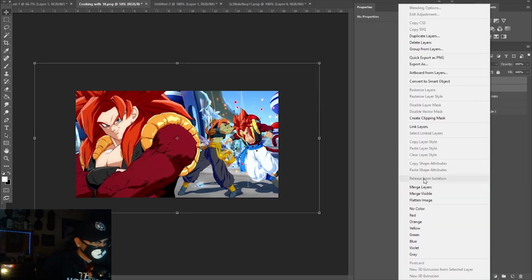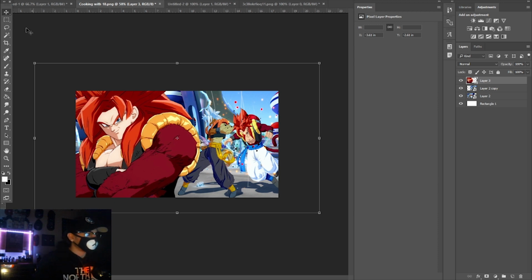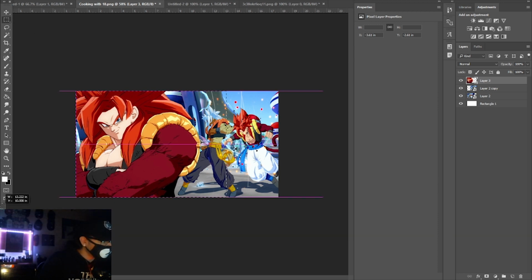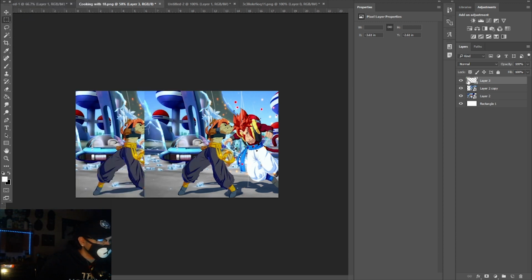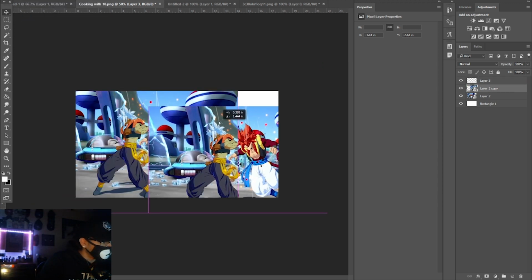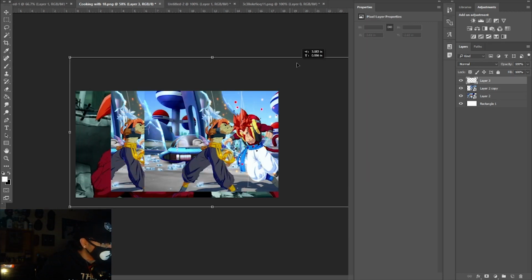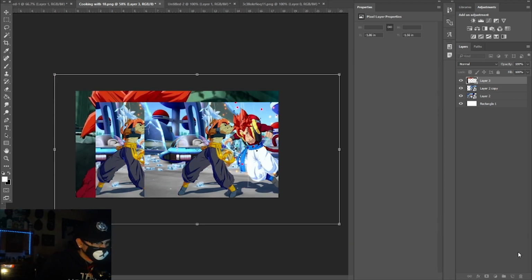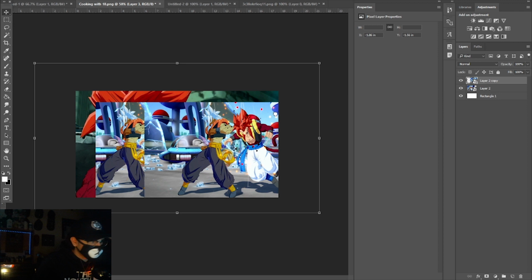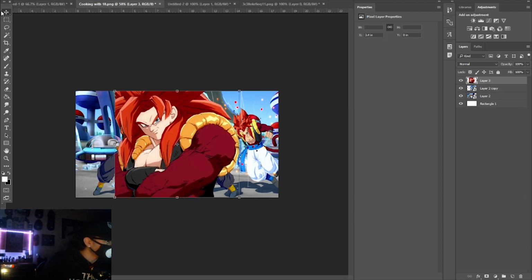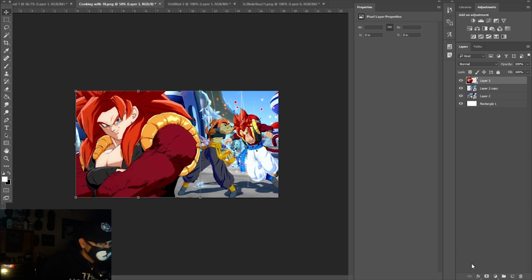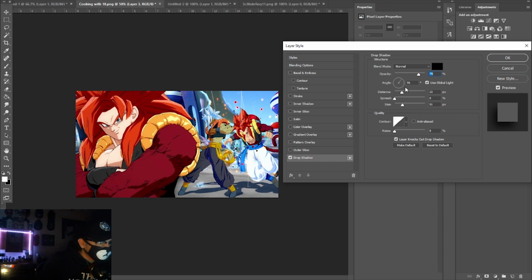Let me do this. The reason why I'm going to cut him out right now, like this, make a cut, is because if I don't do that, all this right here will still be affected by what I'm about to do right now. So we'll delete that. Delete that. Put him back. We'll give him a shadow because that's something Dotodoya likes to do. Bring it this way because that's what he likes to do.